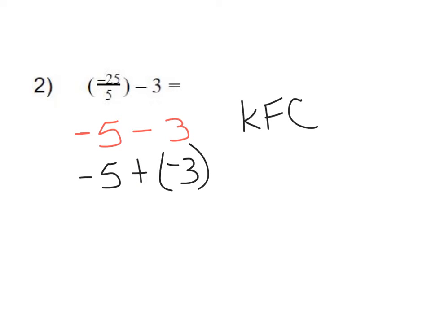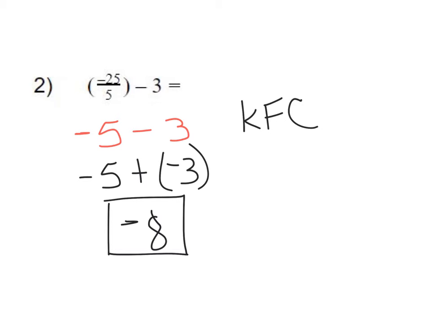Well, in this case, because they're the same signs, the addition rule means that you're going to add them and it stays a negative. So 5 plus 3 is 8, and your answer is going to be negative 8. So make sure you're following those rules. Remember, you have to make sure you're following those rules and take it step by step, because if you try to rush through it, then your answer is going to be wrong.